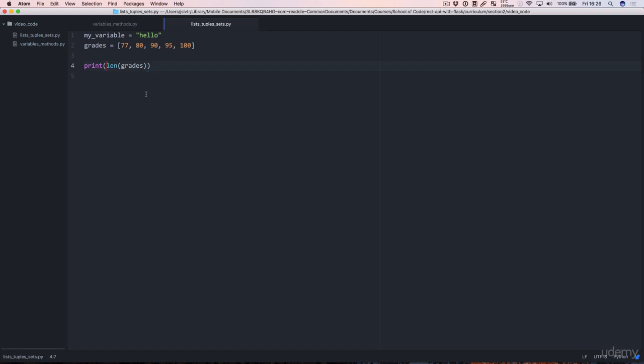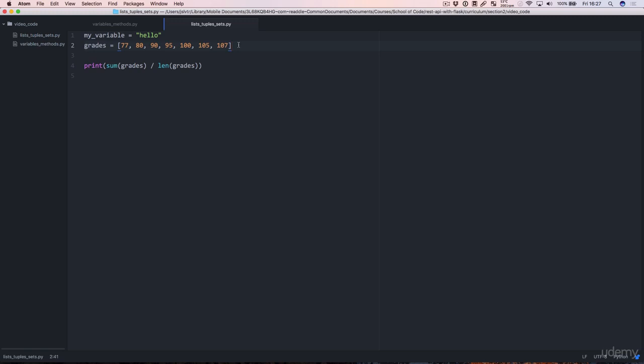And I'll give you a hint, we want to calculate the sum of the grades. I'm sure you guessed it, it is sum of grades. And that would be that. So we would sum the grades together, divided by the length of grades, which is 5, and that would give us an average. So what does that mean? Well, we can add more grades, and then sum and len automatically calculate the correct thing.